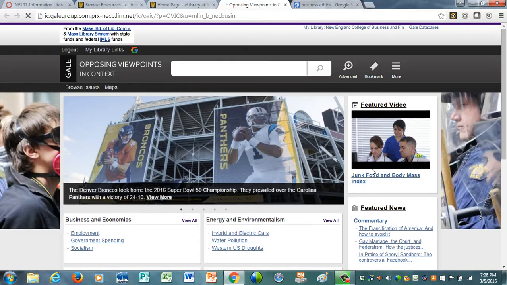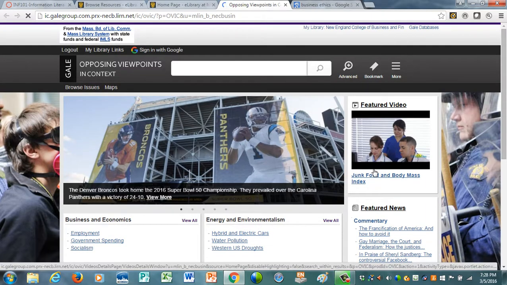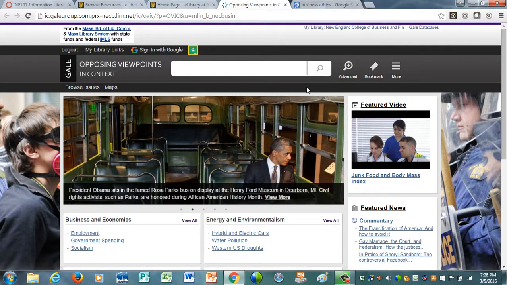If you click on Opposing Viewpoints, what this database does is it provides material, sort of one-stop shopping really, with information on controversial social topics, both pro and con, or as many different sides as there are to something. You can run an advanced search here if you wanted to, with the search terms you are interested in doing research on, or you can browse. Let me show you how to browse first, because it'll just give you an idea of what's in here. So click on Browse Issues.